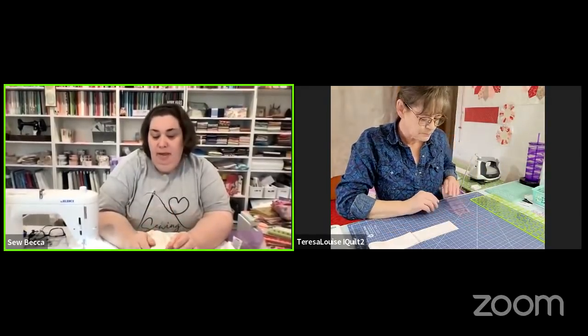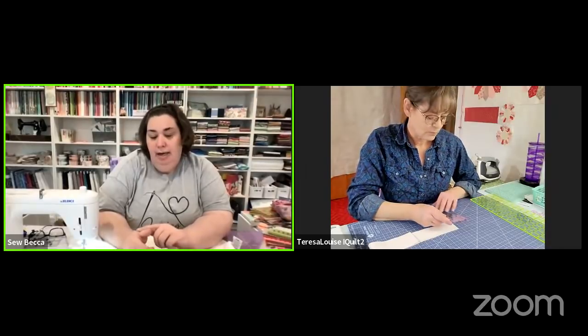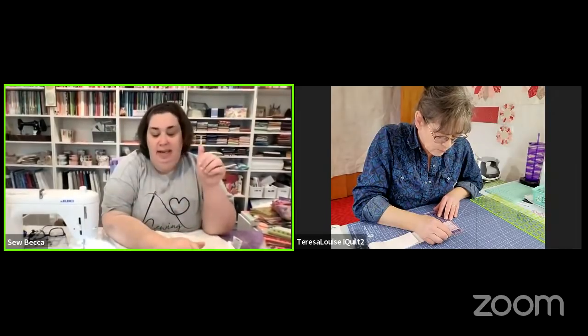I think my thumbs are done, but I can tell I'm going to have a blister right here. This one's all flesh colored and it doesn't hurt anymore and it's not puffy. I think this one's all right. This one might need a little bit more TLC. But I think I'm okay.